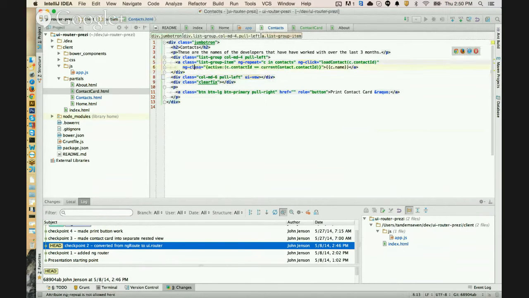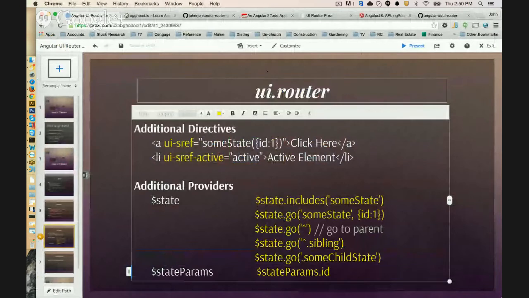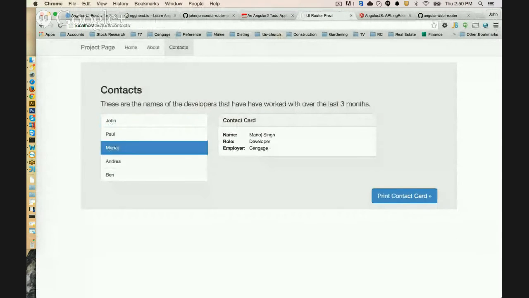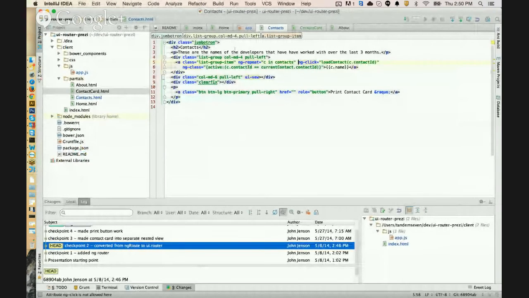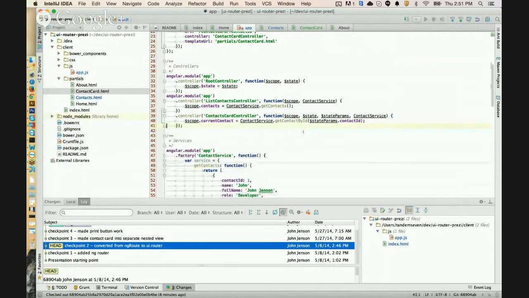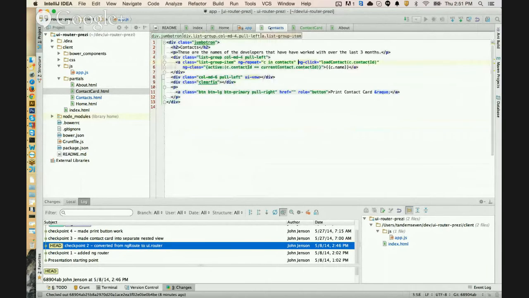Right now, when you click on one of the contacts in a list, let's see if I don't reload this, if it'll still function. Every time I click on one of these contacts, it's firing this load contact function. But I don't want to do that anymore. Instead, I just want to transition to the next state and pass the contact ID in, and then I won't need this load contact function anymore. So I can get rid of that. But in order to do that, I need to switch the way that I was implementing my contacts here.